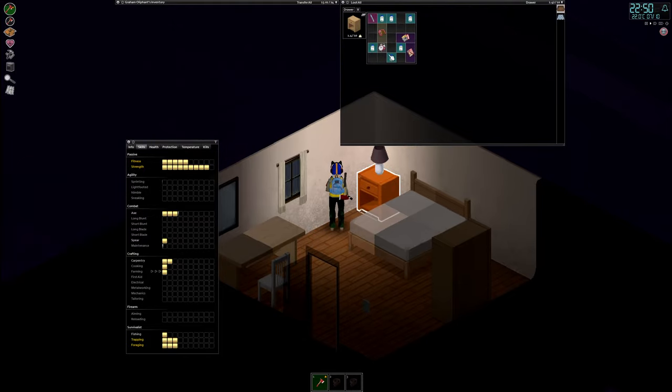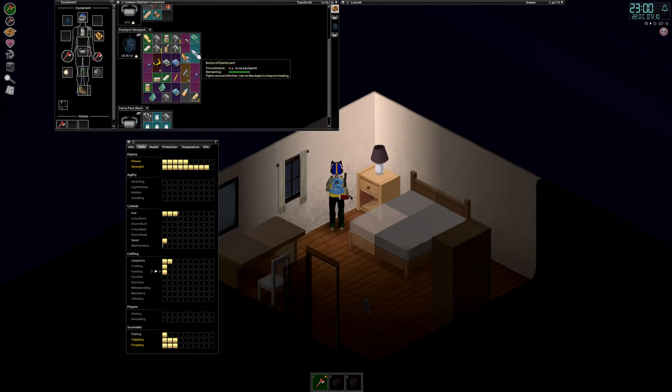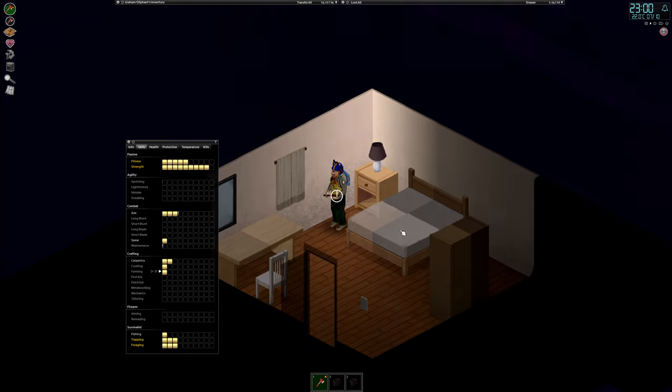Alright, diamond pattern sweater. Wow. Iodine pills. Ooh! Wow, look at that! We found a radiation thing! Yes. I am prepared for the radiation. Get rid of that empty bottle to take that sewing kit. And put my alarm on. Go to sleep.